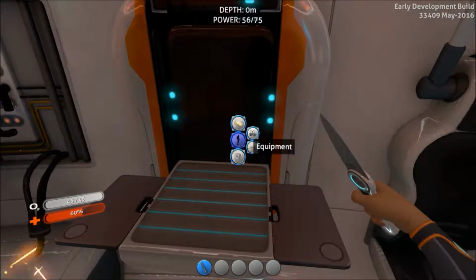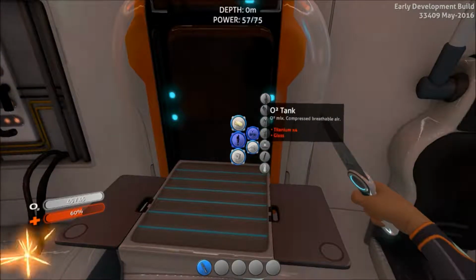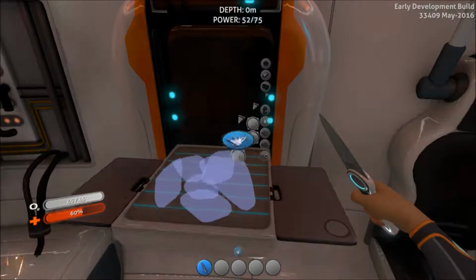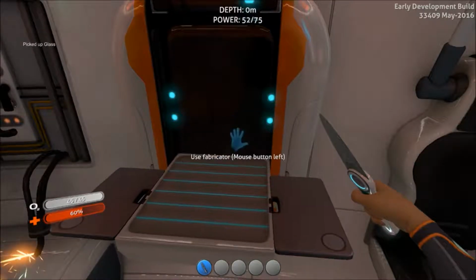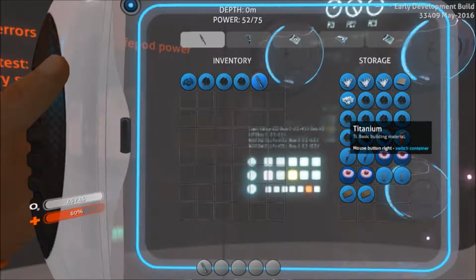So, personal equipment, titanium and glass. So I got the glass. Sweet. So we need to get some titanium, which I got that. 4.